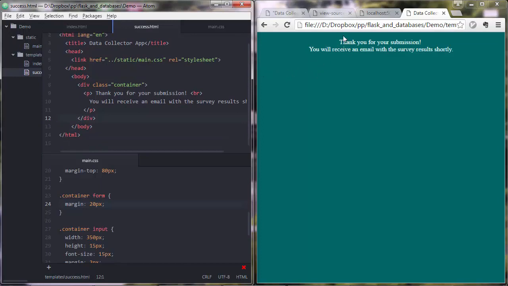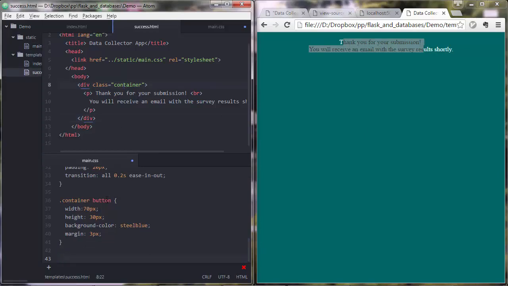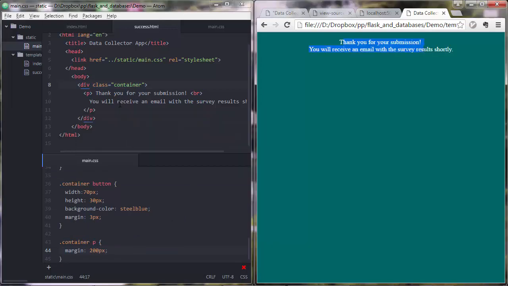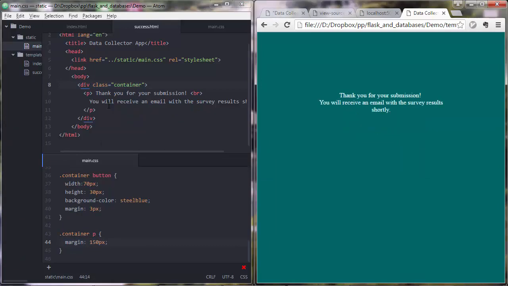And yeah, we can put this text further down. So just here maybe. To do that, you use the same CSS, but you'd want to point to the container class of success.html. So container, and then to the p tag. So let's modify the margin there, 200 pixels maybe. That looks, or maybe less, 150, or just 100. Yeah, I think this looks good.